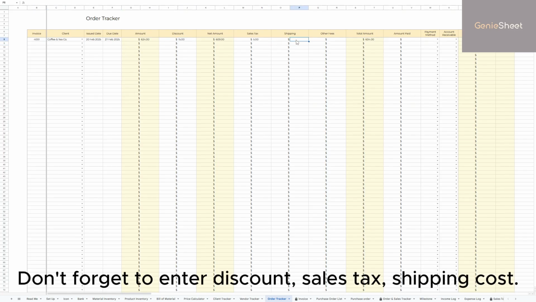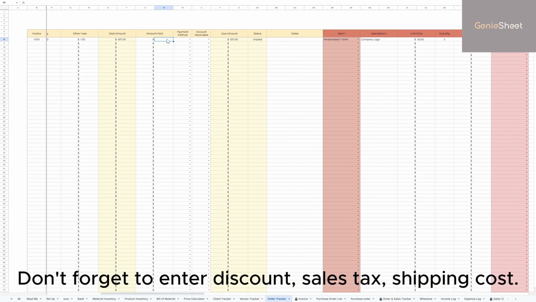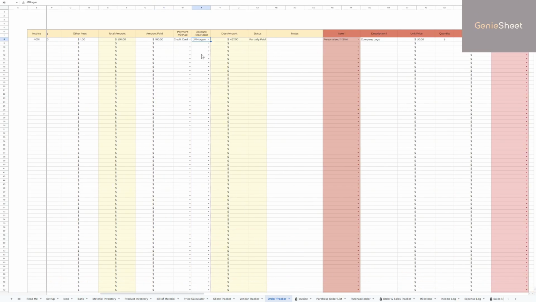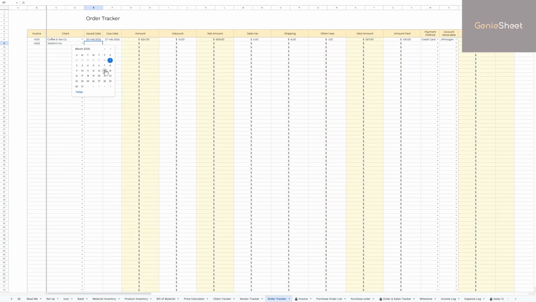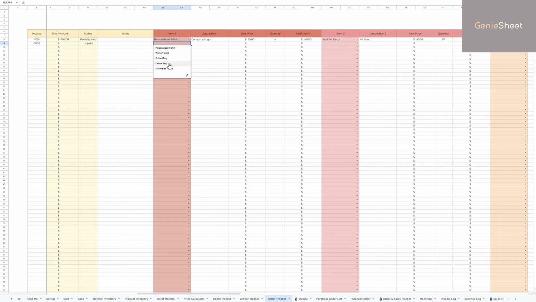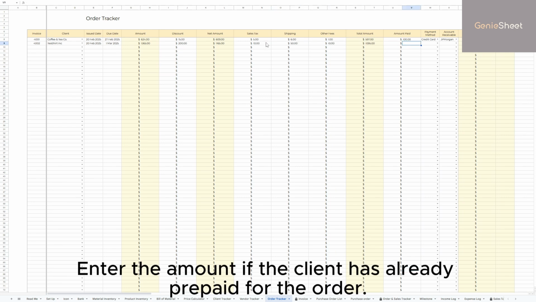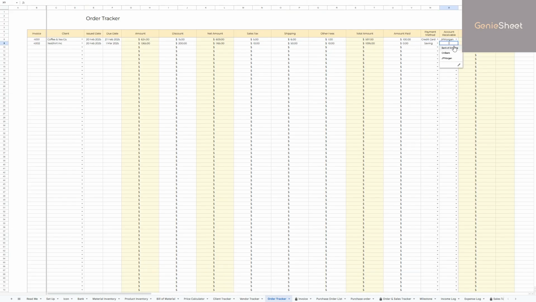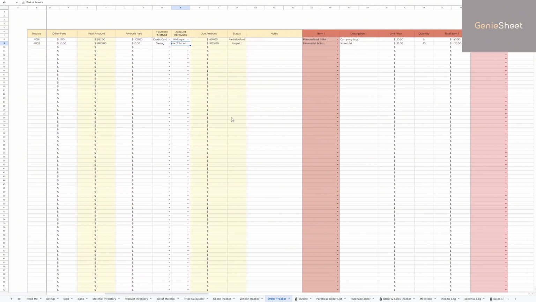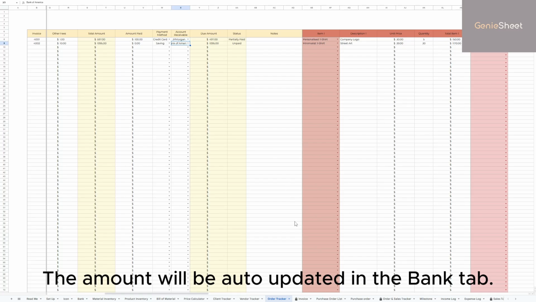Don't forget to enter discount, sales tax, shipping cost. Enter the amount if the client has already prepaid for the order. The amount will be auto-updated in the Bank tab.